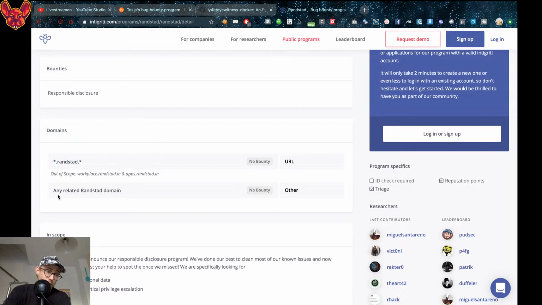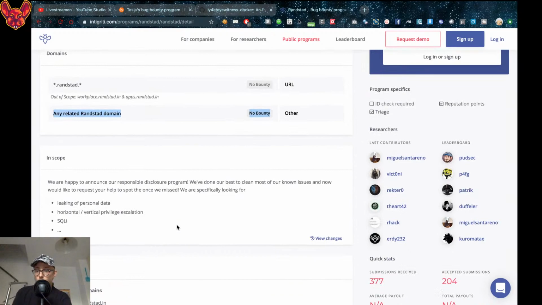So any related Randstad domain, this goes for any language, anything that you can find related to Randstad.com is in scope for this. So it doesn't really matter in this case if you don't speak Dutch or Czech or any of these languages. You just have to be able to find the right target for this scope because it's massive. I tell you guys, giant scope. Really interesting for people like me. I like doing recon on this.